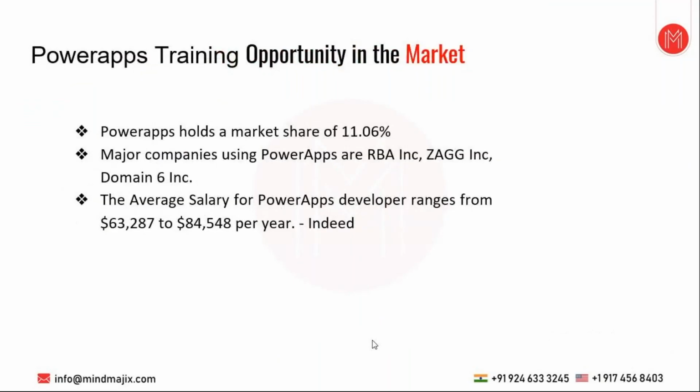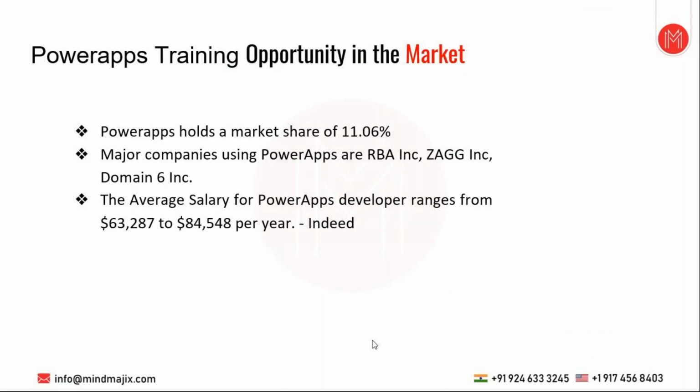So now let's talk about opportunities in market. What are the opportunities of Power App in the market? Basically, Power App holds a market share of 11.06%. This is huge. And major companies using Power App are RBINC, ZAG Inc, and Domain 6 Inc. And many more companies are now going towards Power Apps.